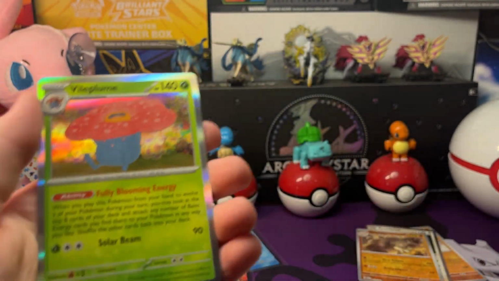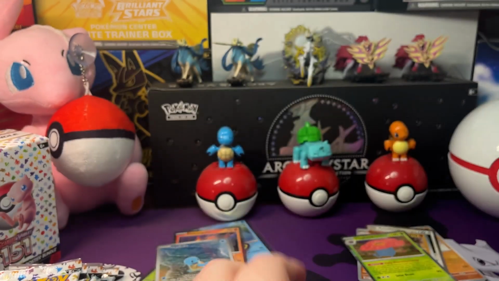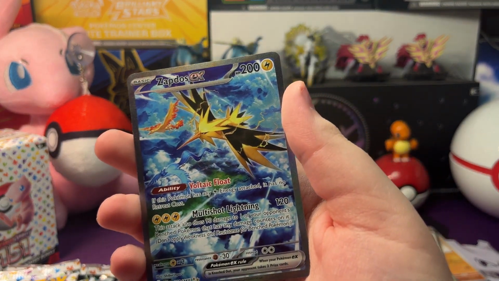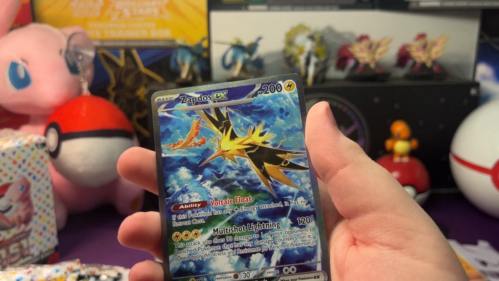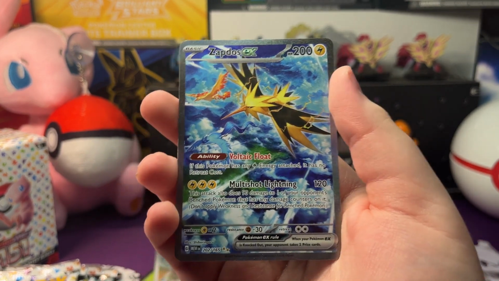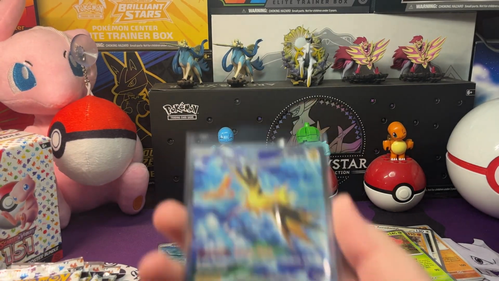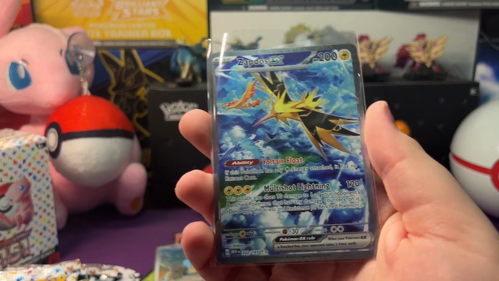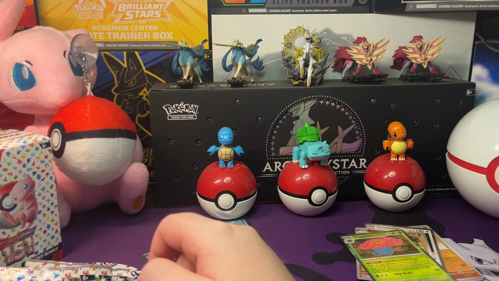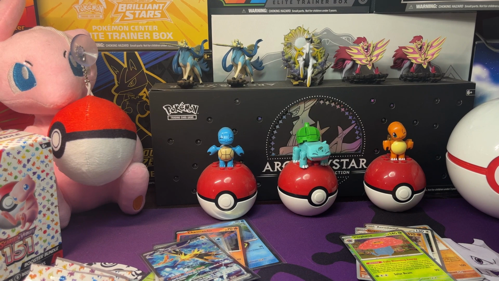Three birds. And we got a Holo Vileplume with a Mist Energy. Articuno. Why did I think it started with a G? So that's our Zapdos EX. Pretty nice. I wonder if there's an Articuno and Moltres version of this. That'd be pretty cool. Alright, now let's open up our next pack of 151.